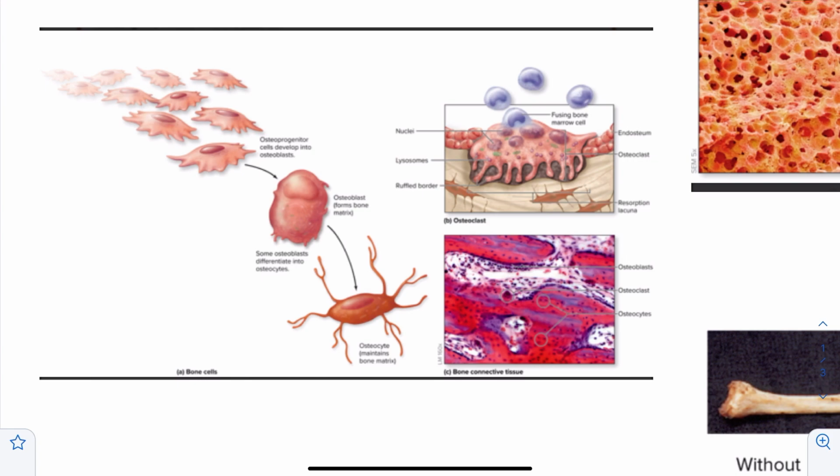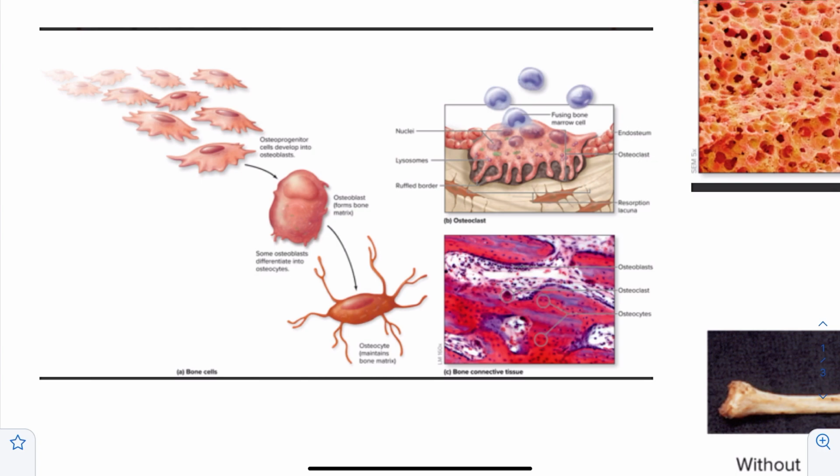The osteoid is the organic part of it. Organic means that it has carbon bound to hydrogen. So the osteoid is going to be made of things like proteoglycans and glycoproteins, and a large part of it is type 1 collagen. Collagen is a connective tissue protein, and it's really, really abundant. I think it's the most abundant protein in your body, and its job is to resist stretch. So if you stretch out the bone, then the bone will be kind of absorbing that shock because of collagen.